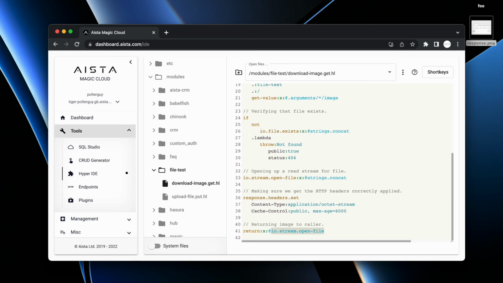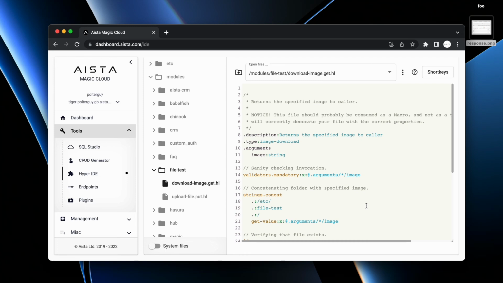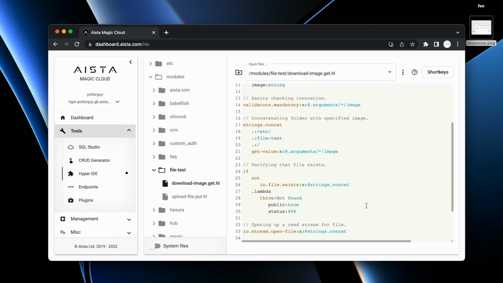It doesn't exhaust your server when you are downloading files. Then we have some cache control stuff, content type, etc. Here we could apply, I can't remember the syntax for having the attachment file name coming down correctly, but in theory you could apply that according to the file name that's actually being requested.